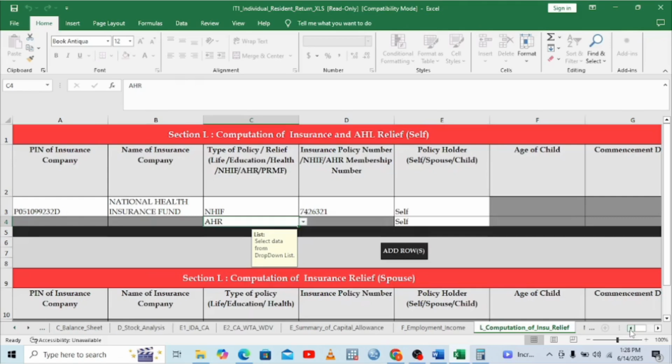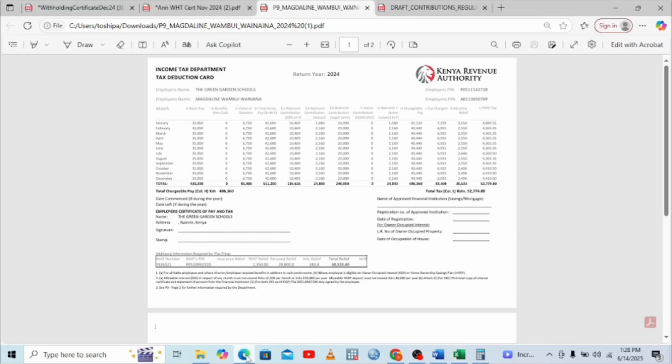So what we need to do from here is get back to our P9 form. We need to take the gross amount of premium contributed to the kitty from the month of March to the month of November.